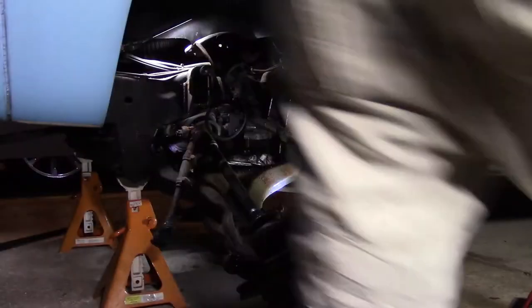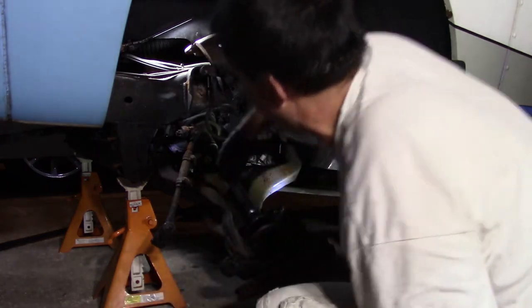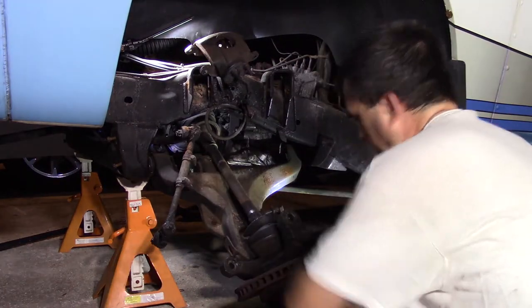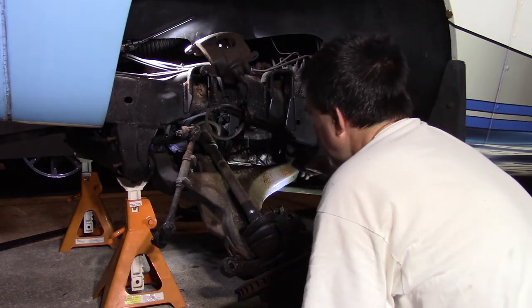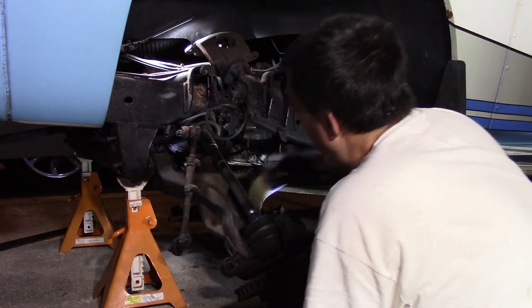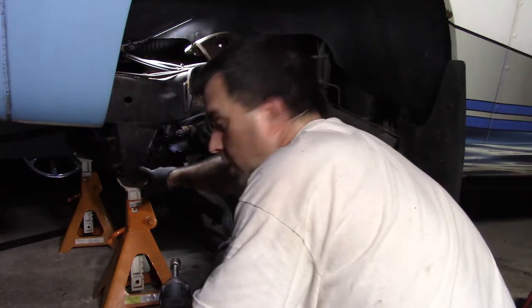Okay. This is off, so we're good there. And all this is gonna stay because I can't get the nut off. So there's only 2 more bolts, and then I got some more suspension or steering. I got some more steering stuff to take off. To get to this, there's a hole in the frame.